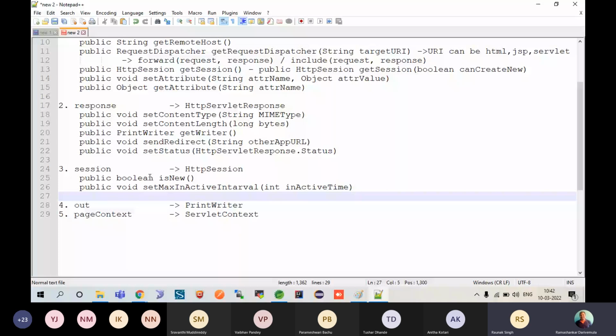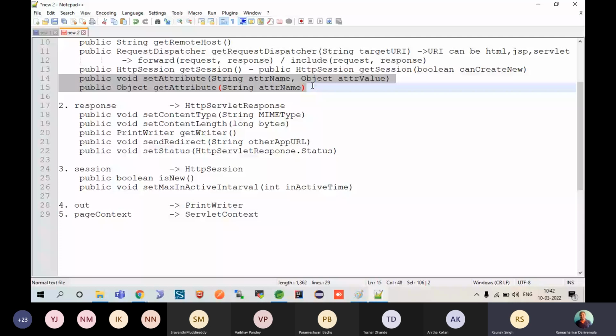Those can be set using set max inactive interval. And then, as said, set attribute and get attribute are also there along with the session.